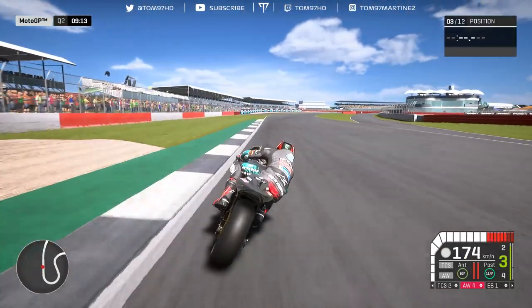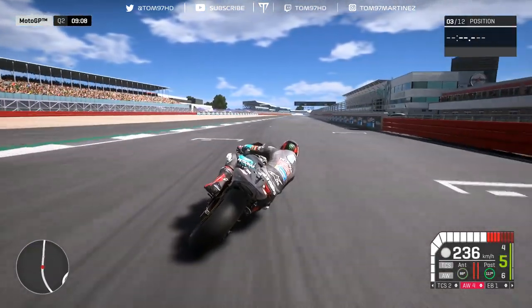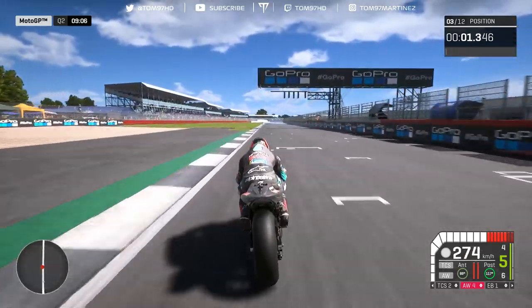Usual settings from now on: traction control on 2, anti-wheelie on 4, engine braking on 1. That's what I like. That's what I found works for me. Let's get cracking.